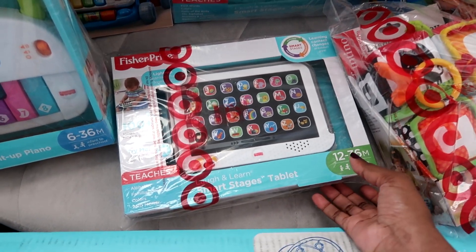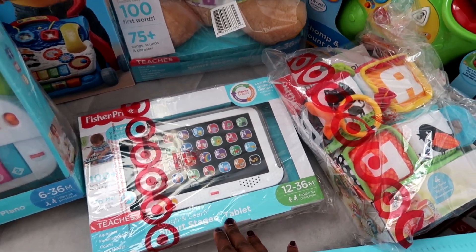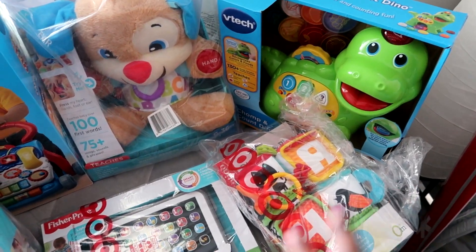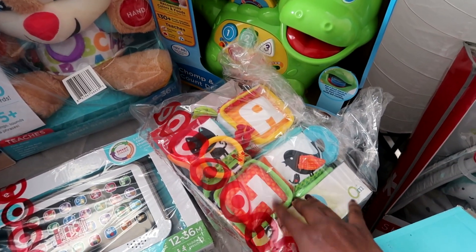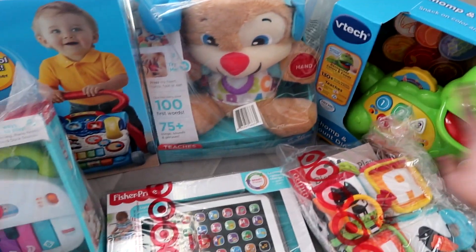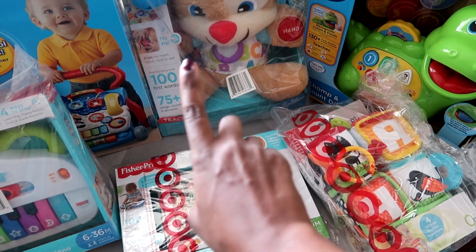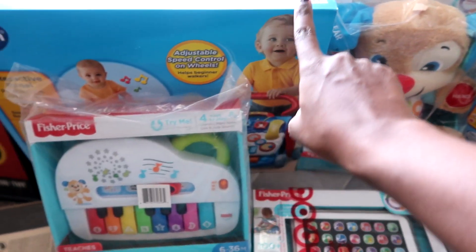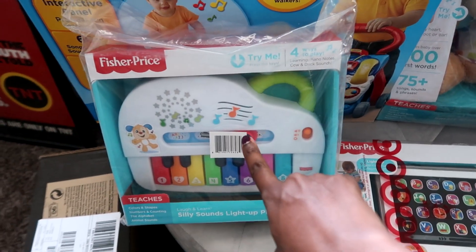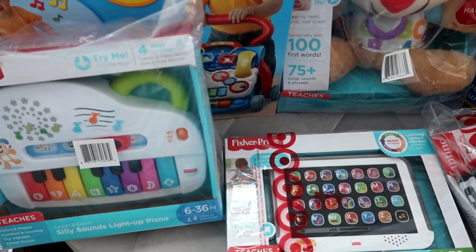And here are just a few toys we found for Black Friday — a lot of them were buy one get one, and some were marked down to $10 and under. So those are infant blocks, a money counter, a Laugh and Learn doggie, a learning walker, and a baby piano — got to have some pianos in here.